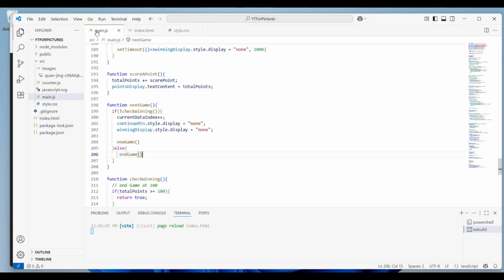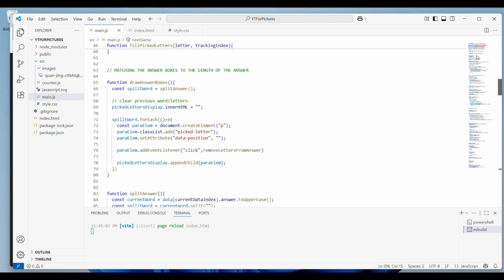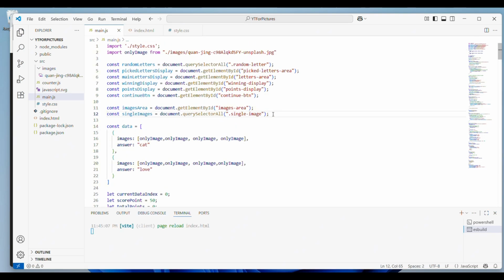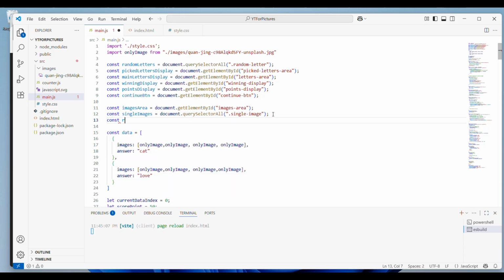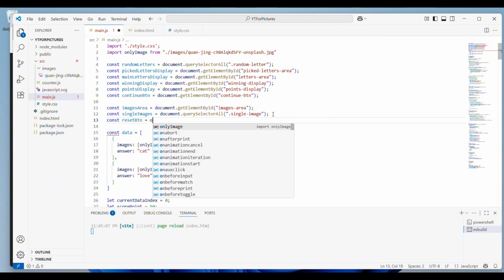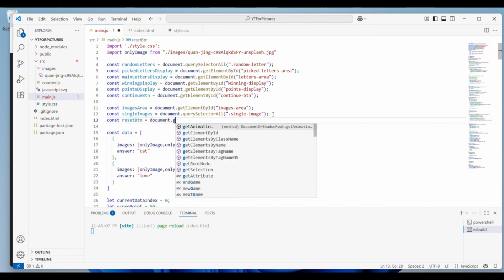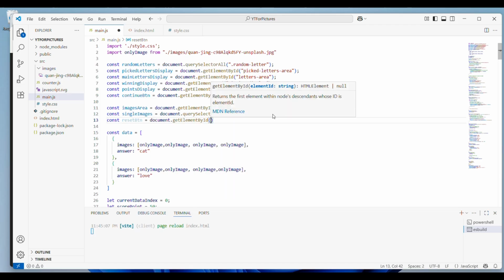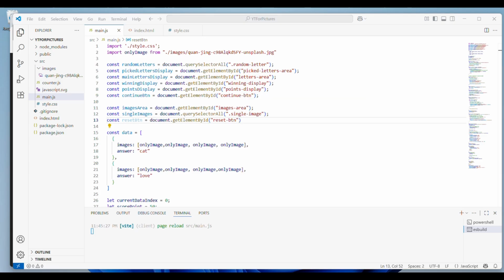So save, come back here, go to the top, say const reset btn, go to document dot get element by id, and we say reset button.